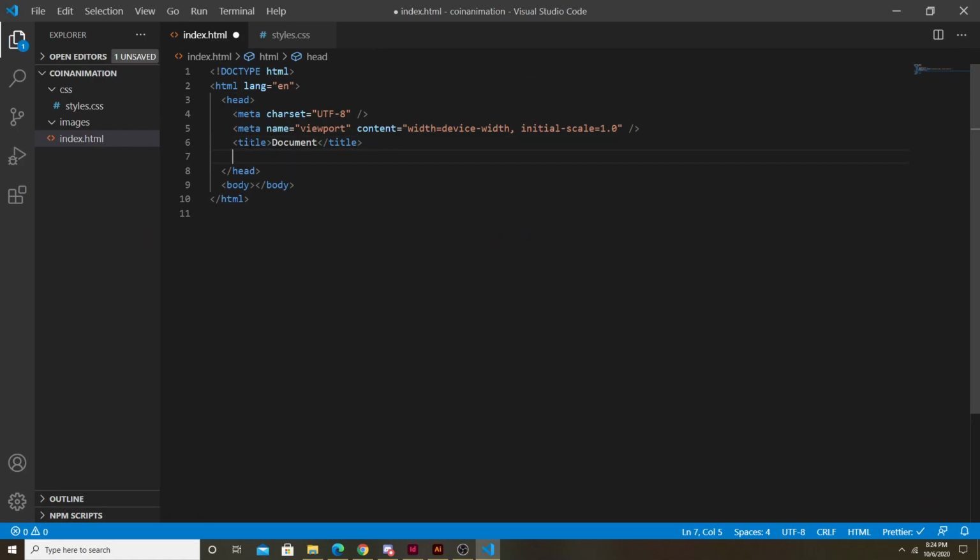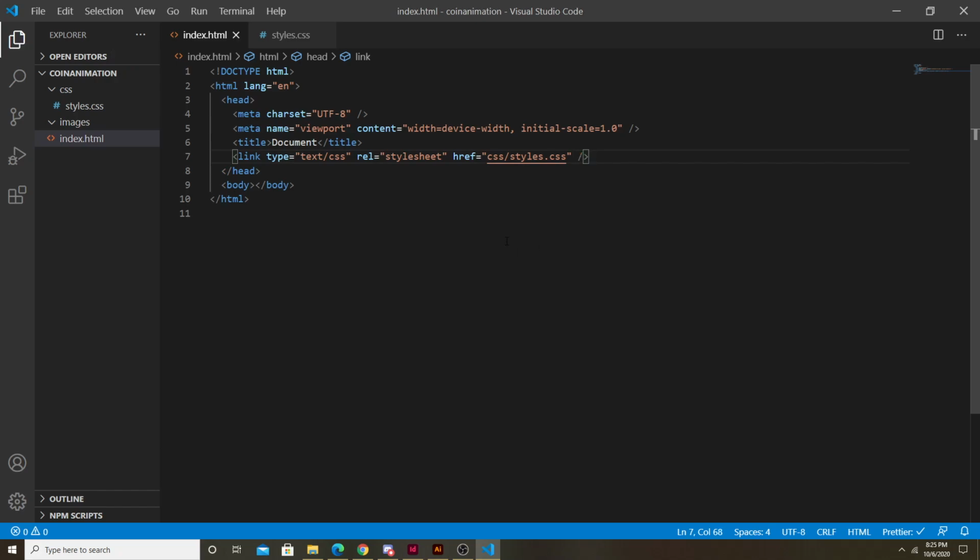This goes in the head, so you could put it after the title, I guess. Link type equals text slash CSS, rel equals style sheet, and href equals CSS slash styles.css.